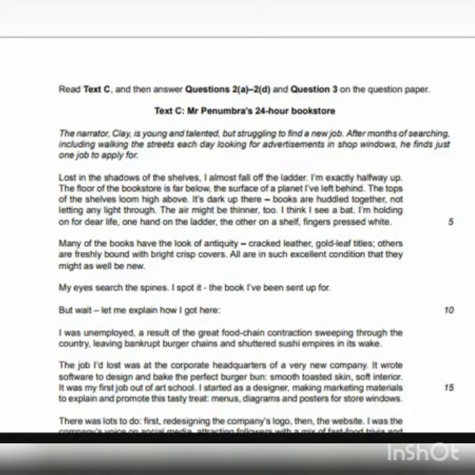Another phrase that I would like to share with you would be holding on for dear life. Now, here again, this is a hyperbole used because in reality his life is not in danger, but he has to climb very very high ladders to remove books, and that is what he doesn't like to do. So he feels it is very dangerous to climb these ladders and to find out books, and that's why that phrase is also allowed. So I explained to you any two phrases, you write any one out of them. Please start, Rahul, with your third phrase.